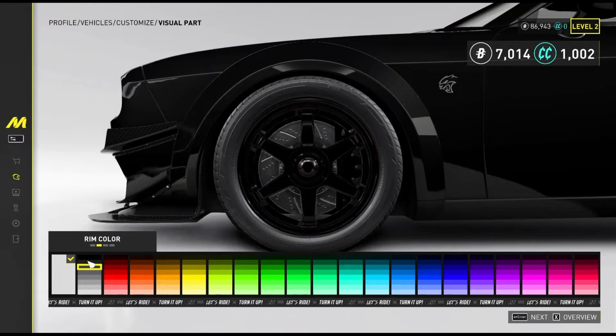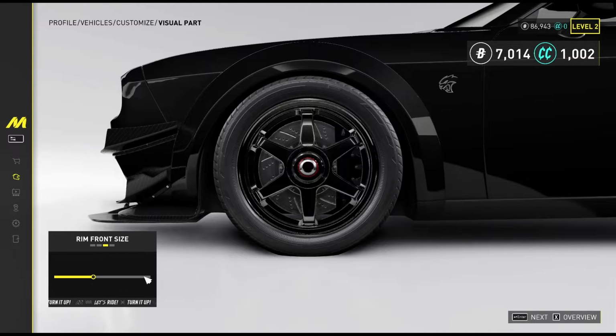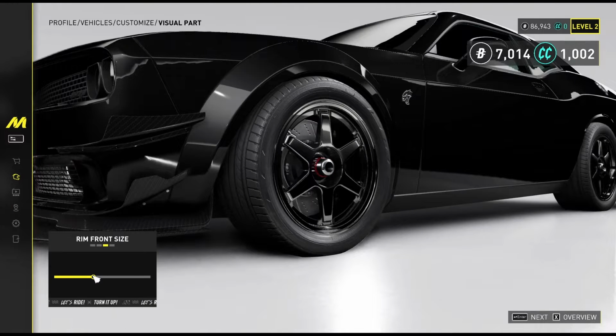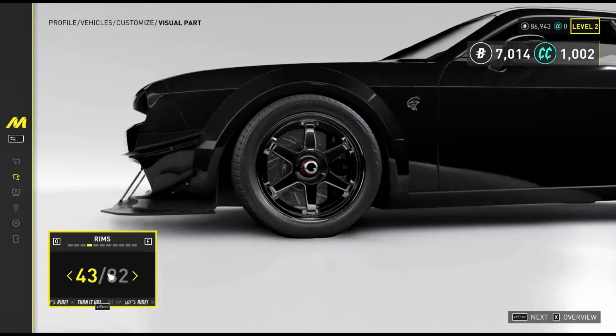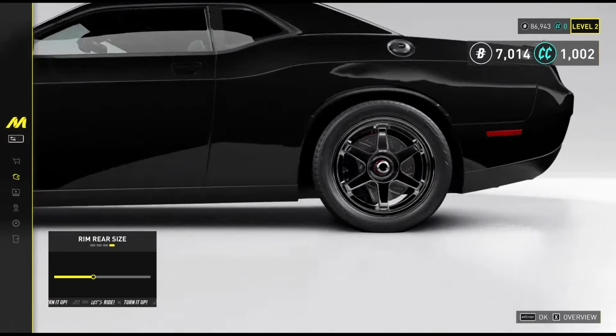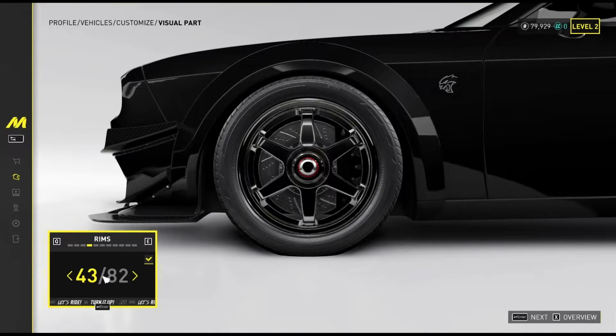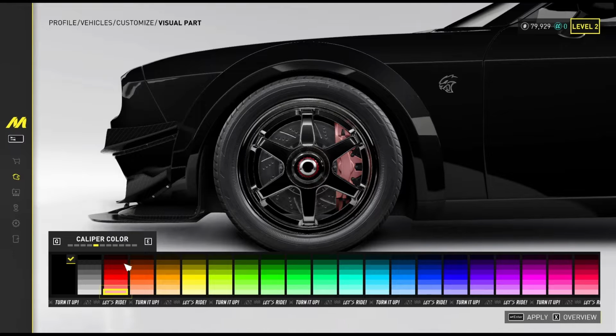Rim colour, so what's that? Okay, so we'll keep that. So that's the rim colour. So we'll just go like that. The rim size. I can't seem to change that. We'll keep it like that. Rear rim size, keep it like that as well. Caliper colour, obviously a red. I think that's gonna be a common thing with all of the cars we modify, a red caliper colour. I personally like it.